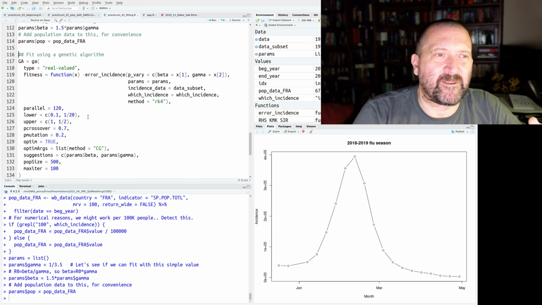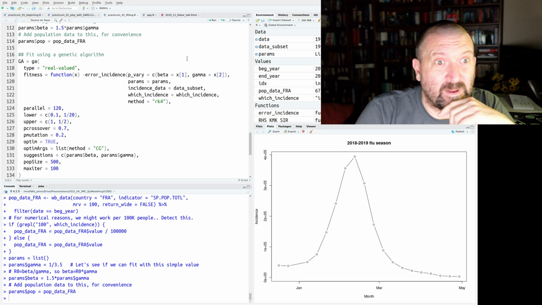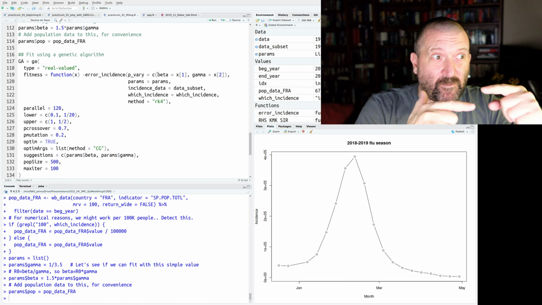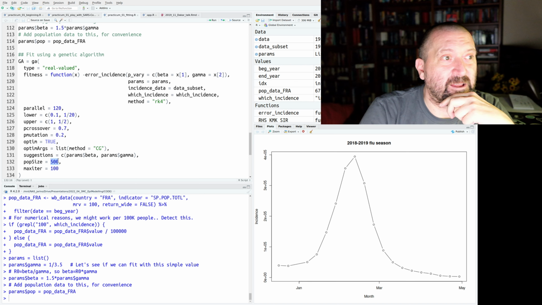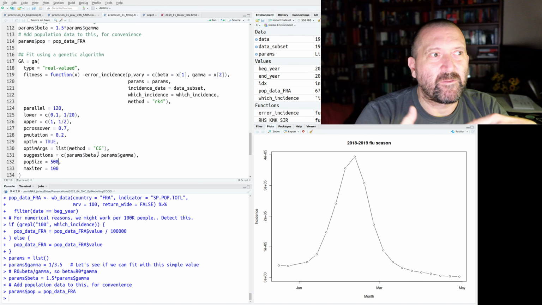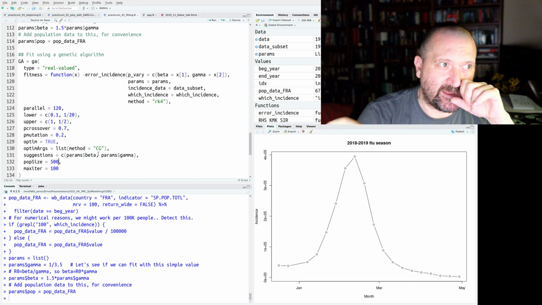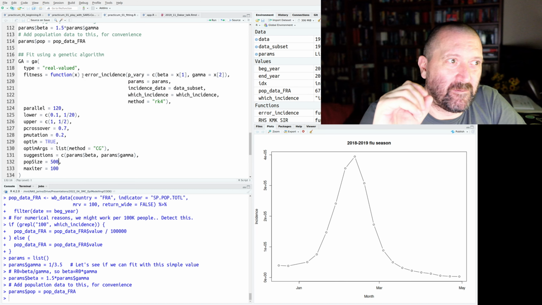The idea of a genetic algorithm is that you make genes that consist of the parameters. Here my parameters are beta and gamma, the ones I'm going to change. I make a gene with those two parameters, and I make a population of genes. I'm going to make 500 of them here. Every generation, I compute the fitness of each of the 500 genes by computing the error. But the aim of the genetic algorithm is to increase fitness.